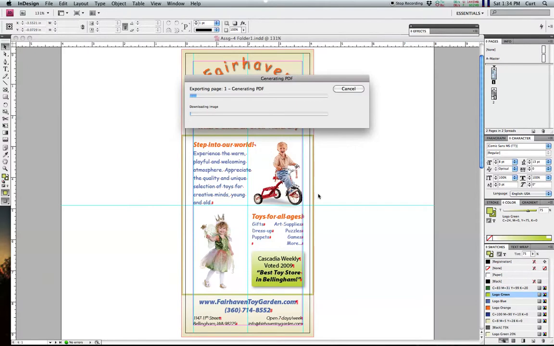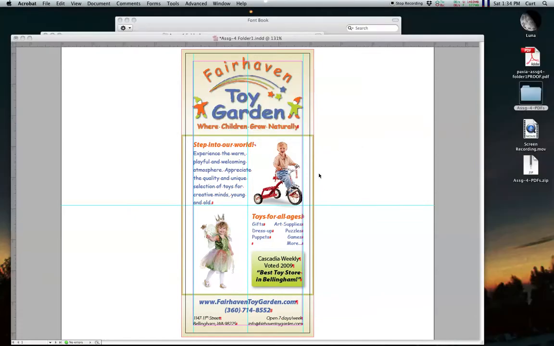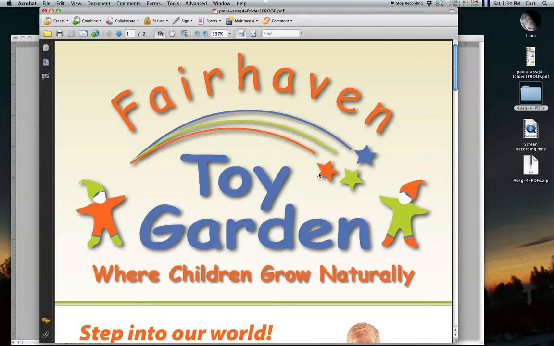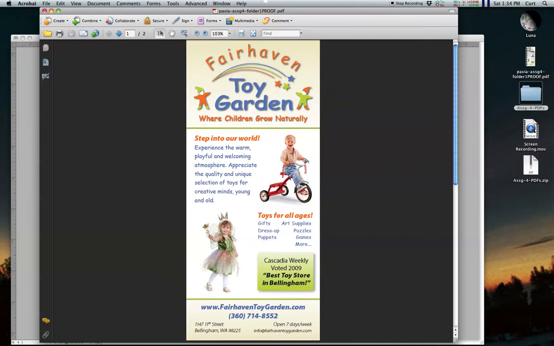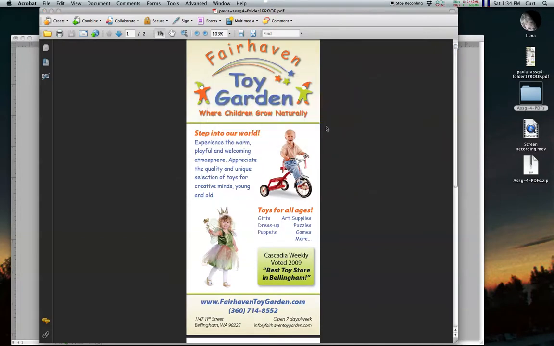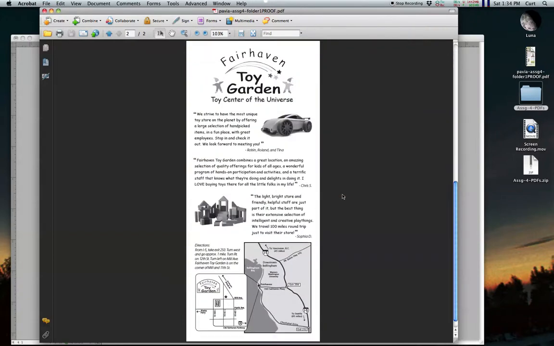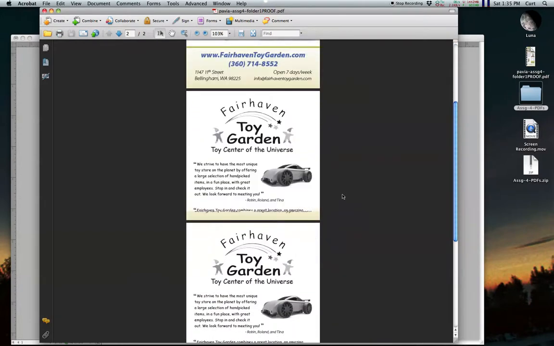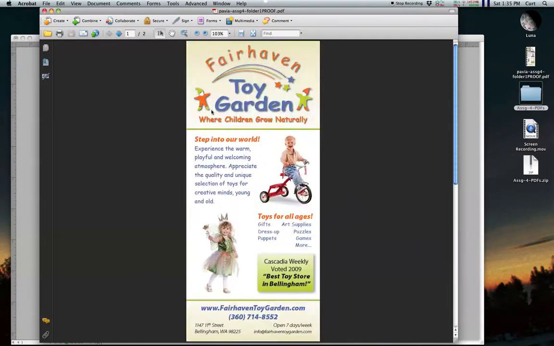And so it'll generate the PDF. In Creative Cloud it does it in the background now. But with my older version, it makes you sit there and wait. So anyways, it opens the PDF for you automatically. I'm going to do Command 0 to view all. And I can see that it just looks like the rack card, how it was supposed to be. And I can scroll down. Nope, it must not be showing the PDF correctly. Anyways, that's a PDF for proof.